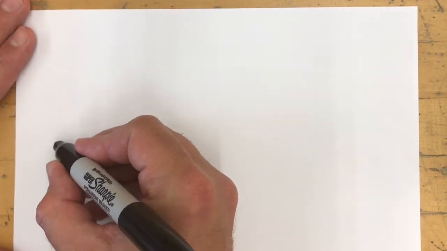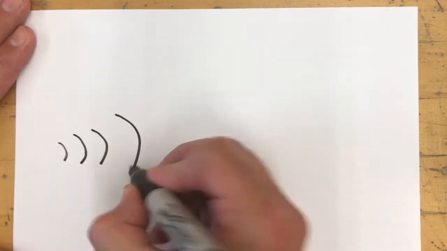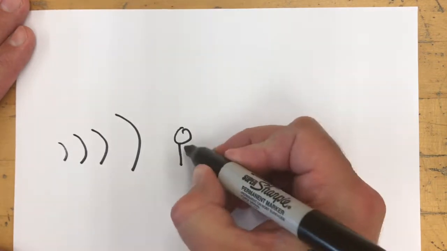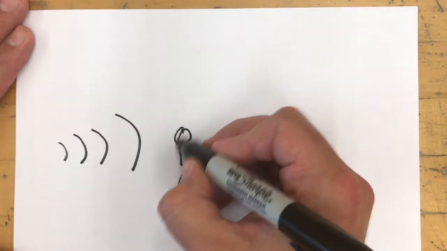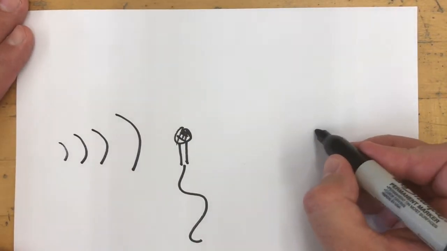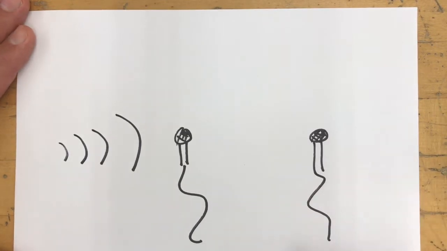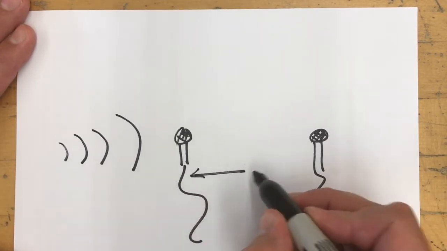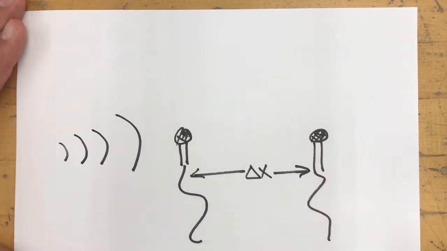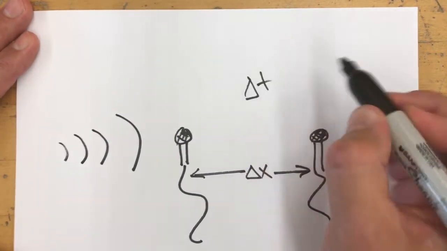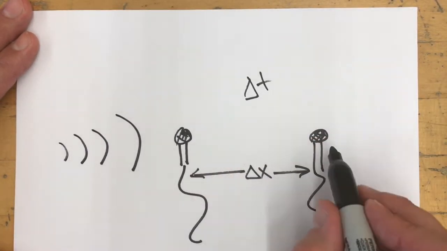So we're going to look at a pretty straightforward measurement of the speed of sound today. What we're going to do is just have a sound source emitting some sound waves and connect it to a microphone and another microphone with some space between them that we can measure. And then we'll look at the time between the signal arriving at the first and the second microphone.